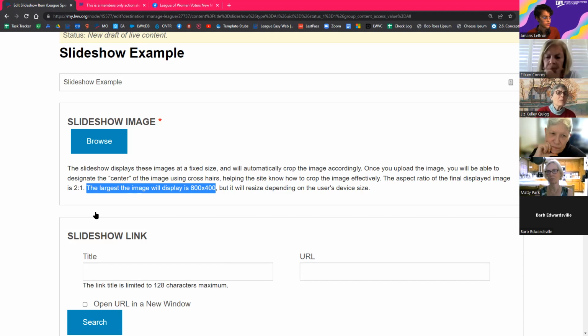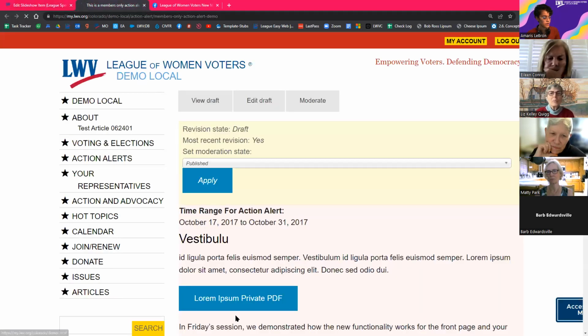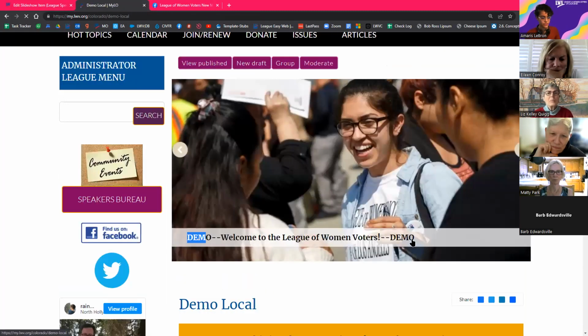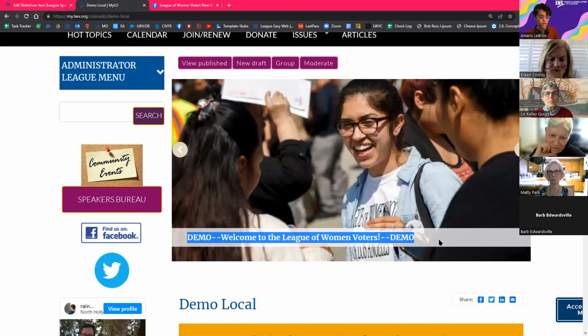Let me come back to a home page. We know that the slideshow has this title, and it has that opaque bar underneath. So that is going to block some of that text if you have an image set up that way, or if the subject of the image is extending to the corners and you don't want it to get cut off, just know that you will have to tweak the image some.